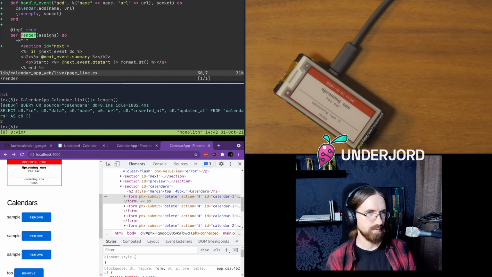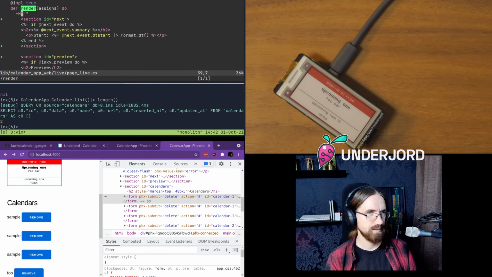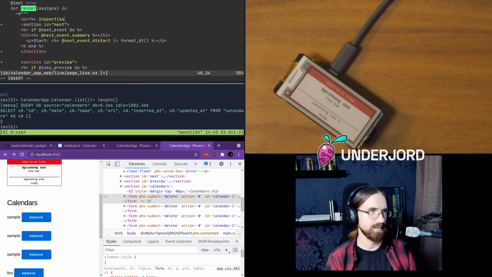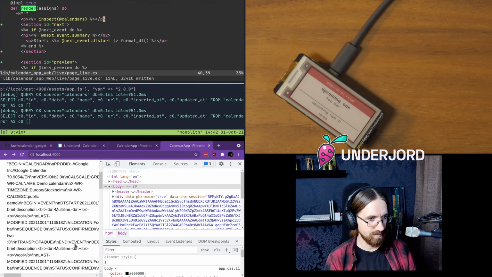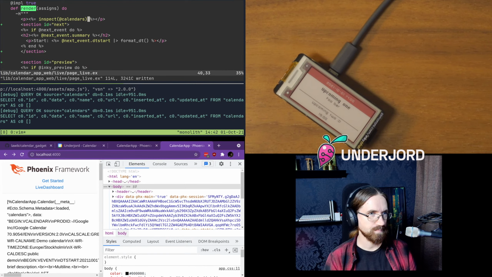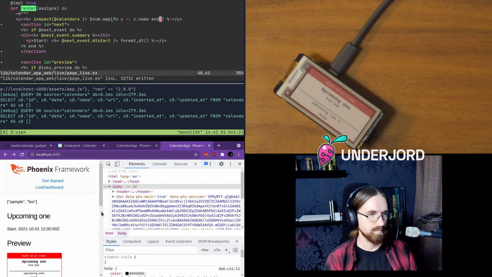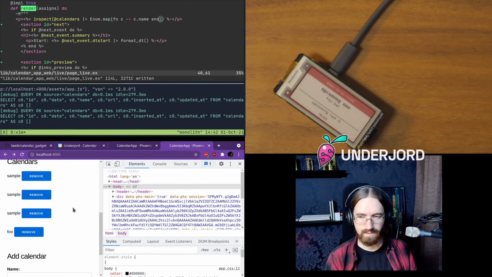If we actually go down to render, like if we make a P here, inspect assigns, like add calendars, just to make sure that if that's growing, that's a good reason for it to print multiple. Maybe. So yeah, it's just the one.